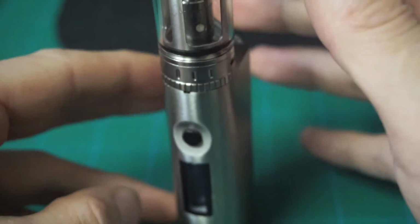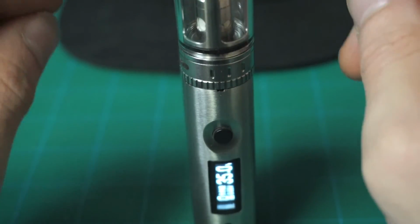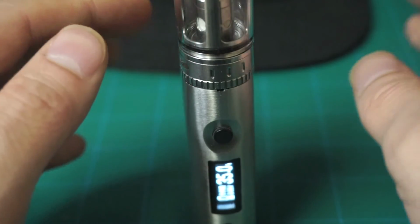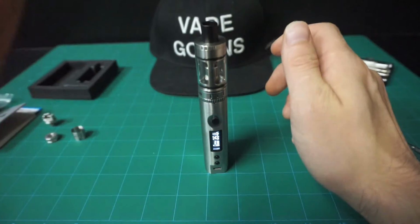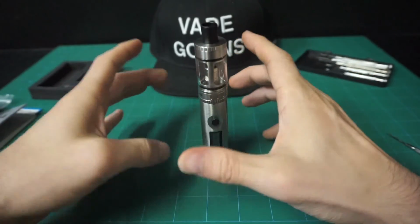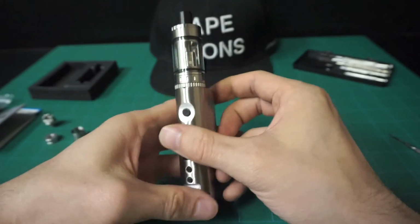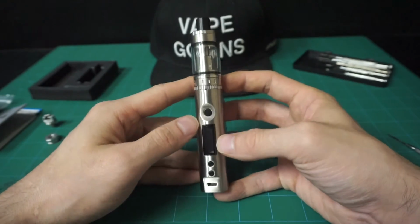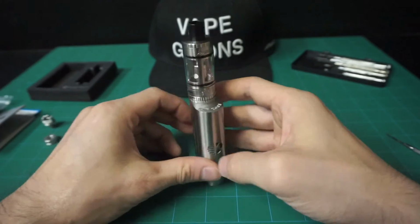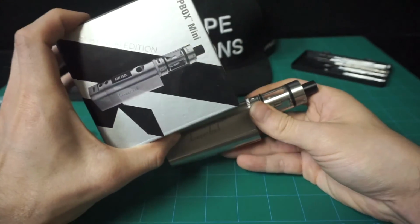It's going to produce a lot more vapor. It's going to give you a much bigger hit, and as long as it doesn't taste burnt, then you're good to go to pretty much range wherever you want. If you want to go up in watts, maybe jump up to 45 or 50. If you want to go down, that's up to you. From there, it's your personal preference of where you like your airflow and where you like your wattage to be. You just kind of find out where you like it. So that's the tutorial on the Kangertech TopBox Mini.